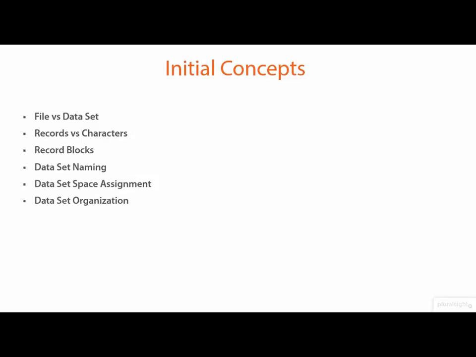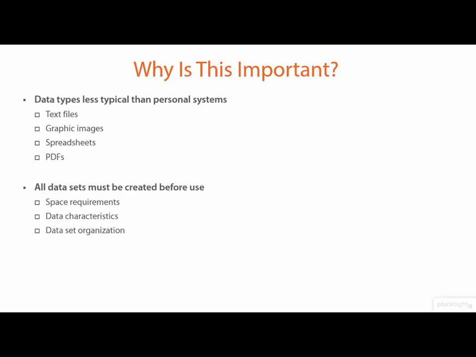The use of data sets, or files, is fundamental to every computer system. This is the means by which data is created and stored for future reference. In the z/OS environment, however, data sets must be defined before they can be used. This may seem to be an unusual requirement, but it is important to remember that overwhelmingly the data used on mainframe systems does not resemble the typical types of data we encounter in our own personal use. Text files, JPEG images, spreadsheets, and PDFs are not the data types routinely encountered on mainframes.